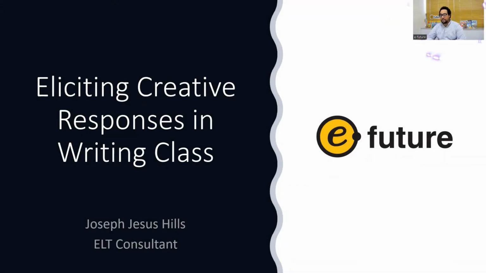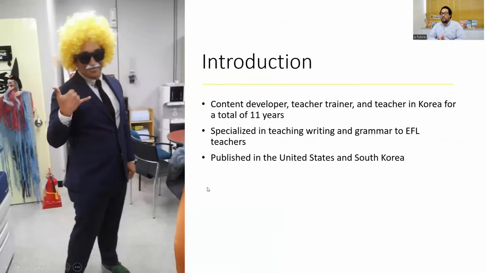For attending. Today, as you can see on the screen, I am going to be talking about eliciting creative responses in writing class. So basically, what this means is that we're going to be talking about how to make your students answer their questions and write in a more creative way, and to inspire creativity in our students. So before we get into that, I should introduce myself to all of you.